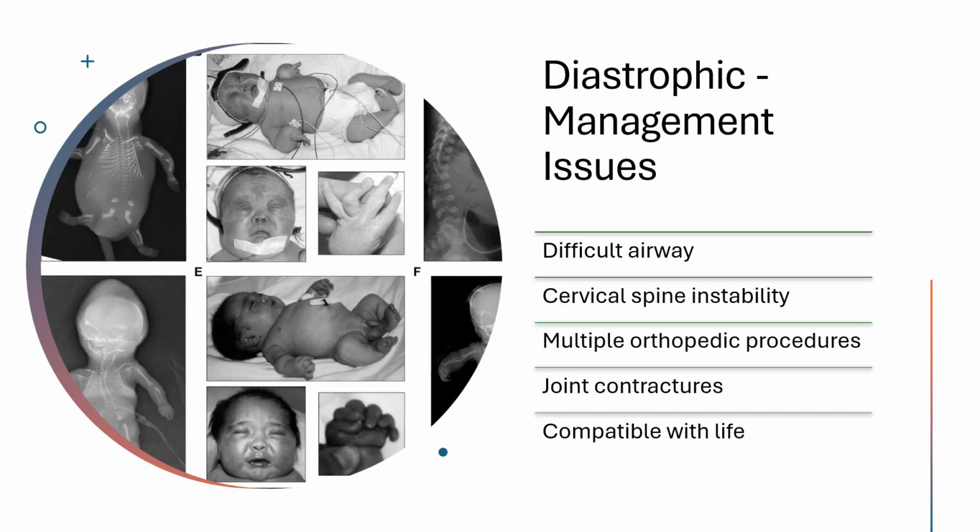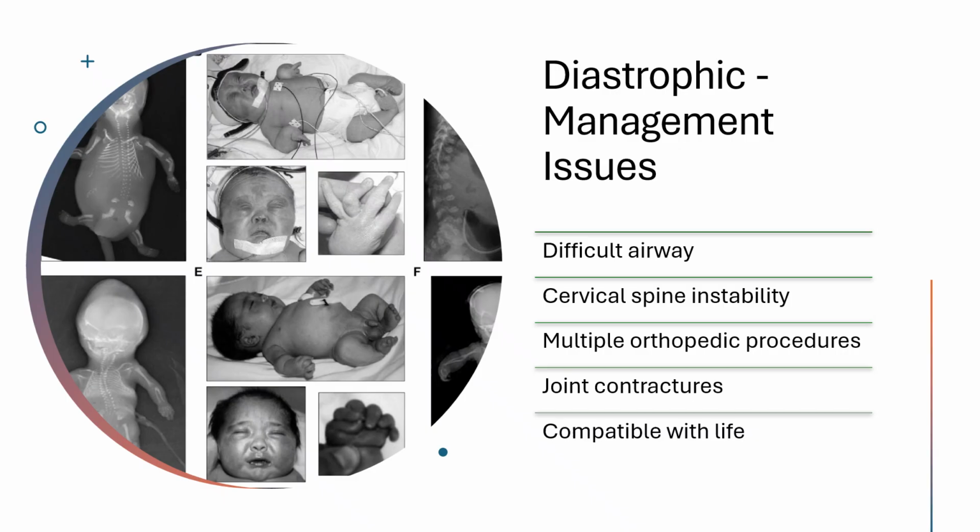situations. Let me help you understand why multiple orthopedic procedures become necessary by thinking about the comprehensive nature of this condition. Unlike a single fracture that heals and causes no further problems, dystrophic dysplasia creates ongoing challenges that evolve as the child grows. The joint contractures, severe club feet, and progressive deformities each require specialized interventions, often multiple times throughout childhood. Here's the encouraging aspect.